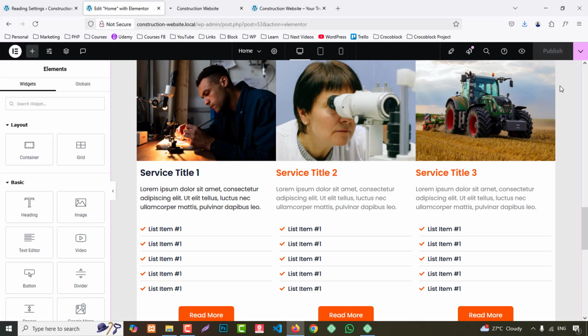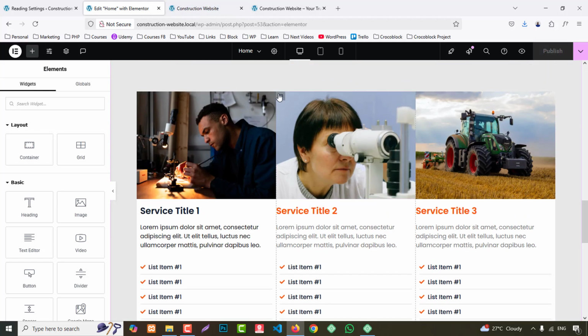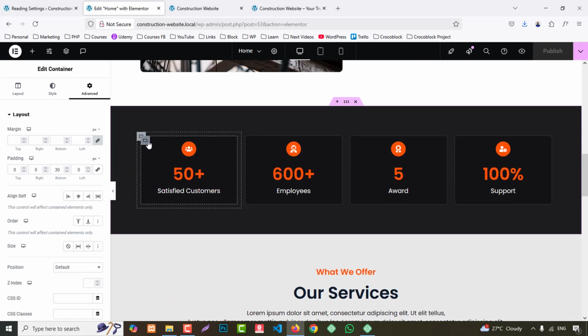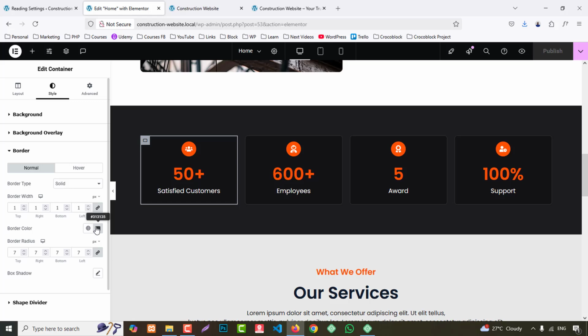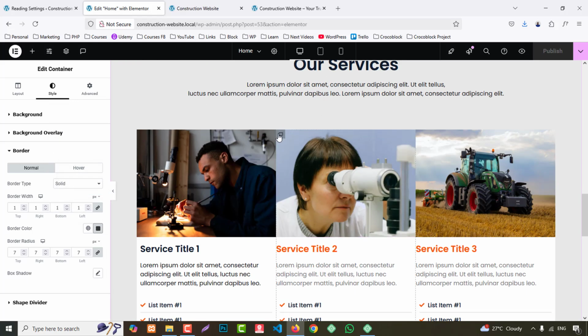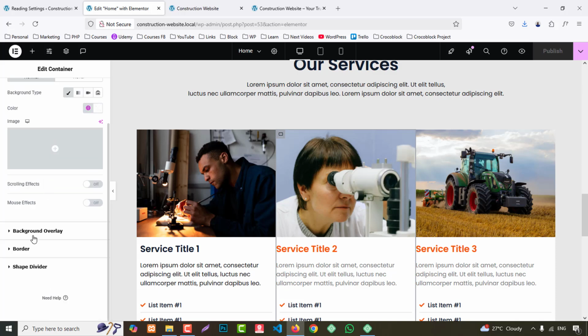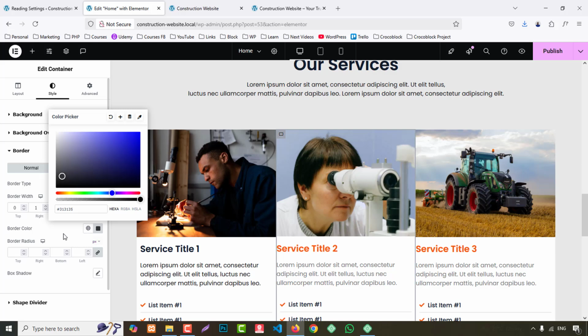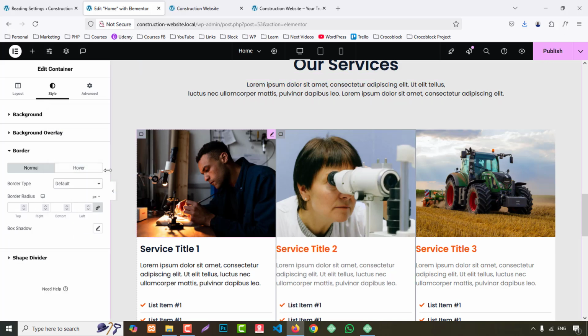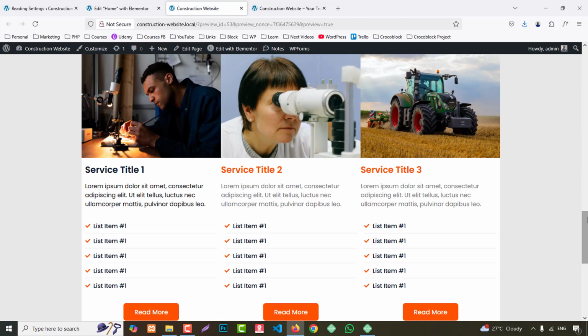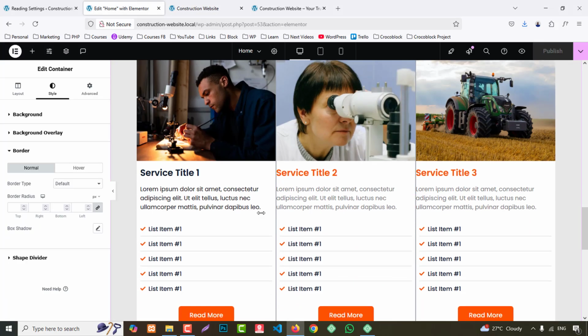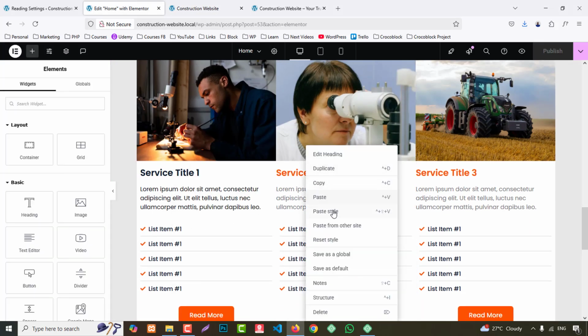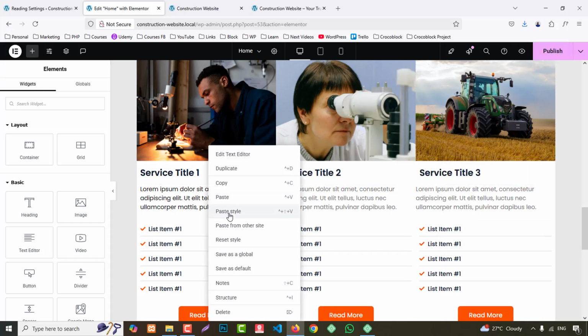Now click on save changes, and here we can choose one thing. So we can copy this border from here, style, and border we can choose this border color, and from here we can choose style and go to border, border solid, only right side one and bottom side left side one, this one. I think no border is okay. Remove this part. Save changes and preview the changes. Yes. So that's perfect. Now we can copy this part from here. Paste style, paste. Now this copy.